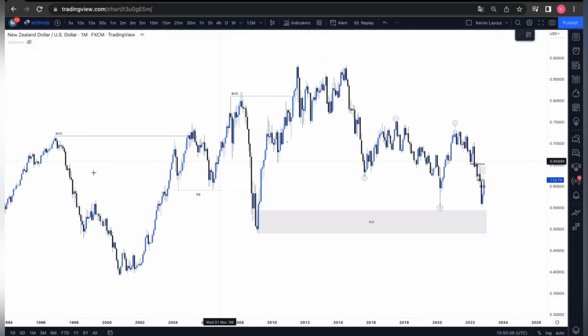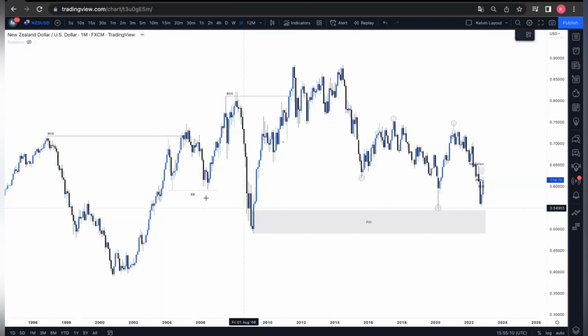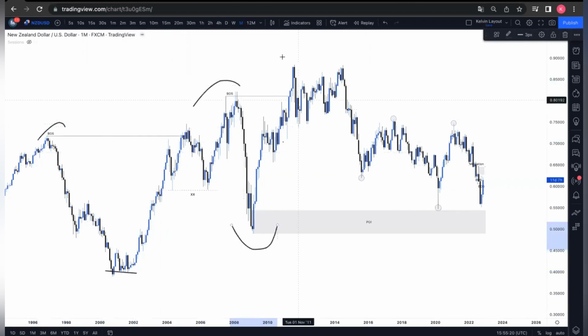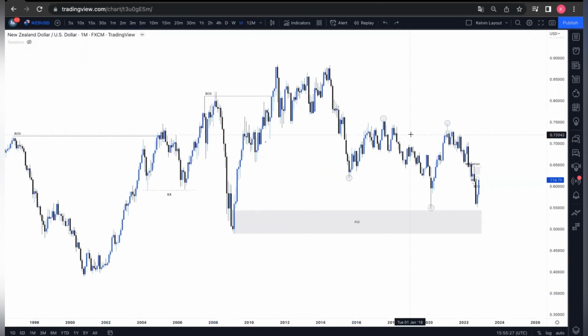Now, New Zealand dollar, we can start New Zealand dollar from the monthly time frame. And if we look at the monthly time frame from a swing structure perspective, we can see that we had the structure high, low, then we have this high, then we have this low, and this high. Pretty much we can see that from the monthly time frame, the overall swing structure is bullish. Our directional bias is bullish.